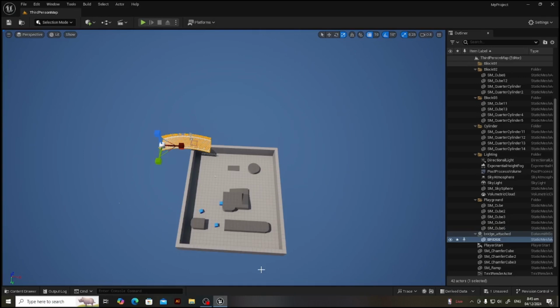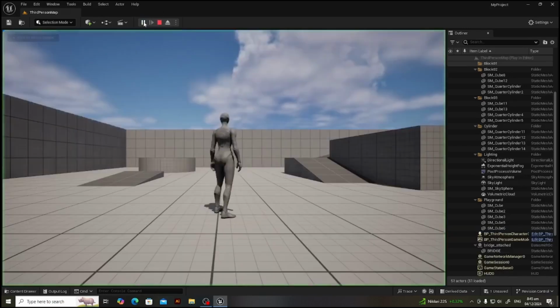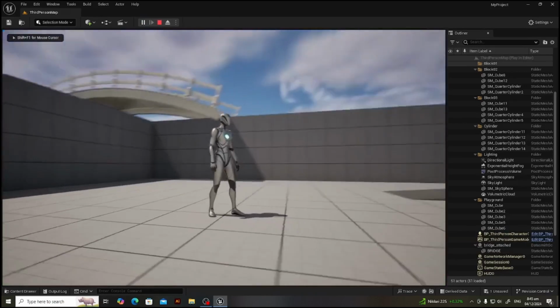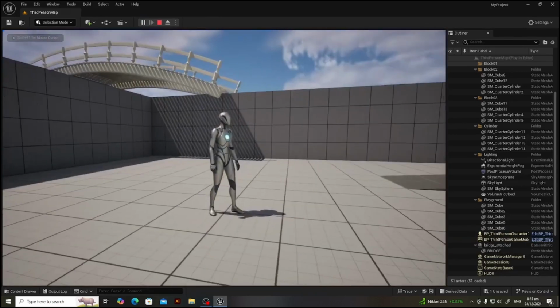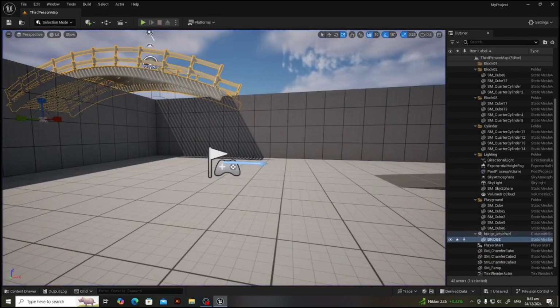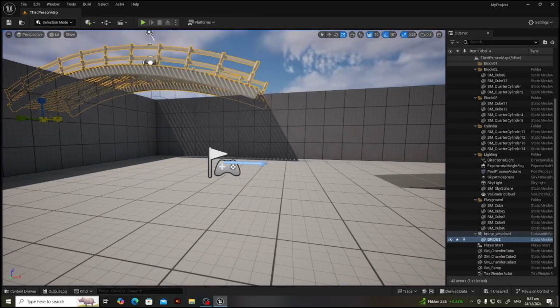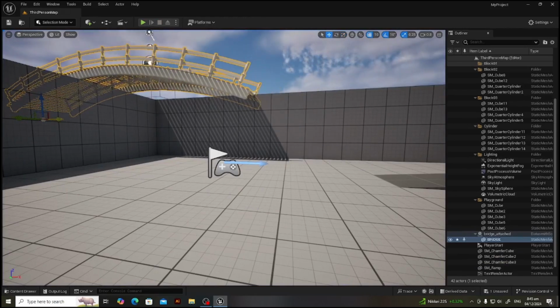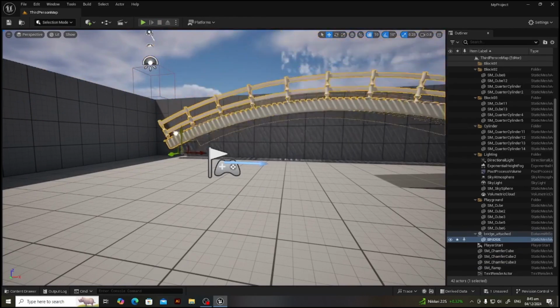If you are encountering difficulty in getting the right location of the bridge into the flooring of your game, you just play it, and then you can see it now. Then you just escape again, and now you can move your asset.